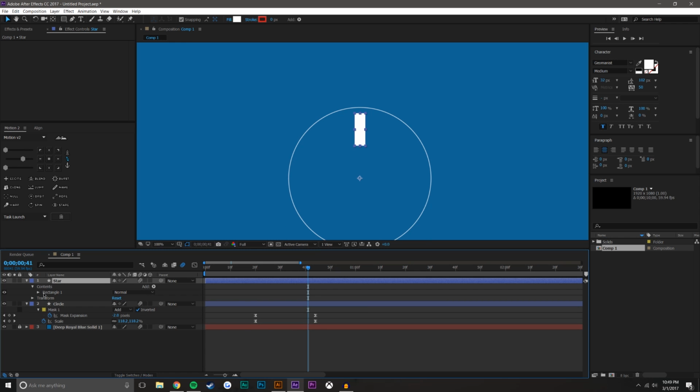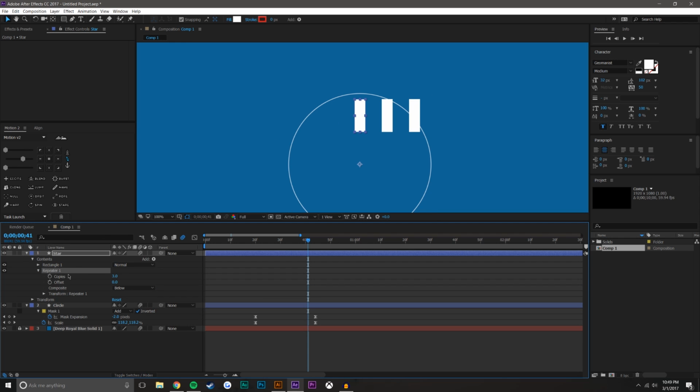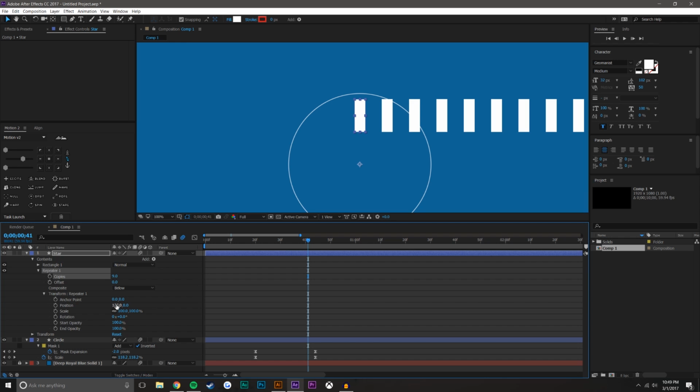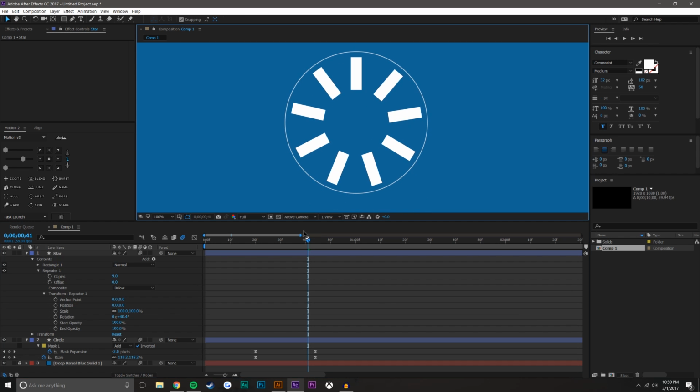So now what I can do with this star is go to add repeater. And if I just mess with these settings a little bit, I'll be able to create a circle. So if I come down to repeater, I can do number of copies. I can maybe do, I don't know, 9. For transform repeater, I want to set the position to 0. And then I could mess with the rotation, and I can make this whatever I want. I think 36 is not quite enough, but that looks about even.